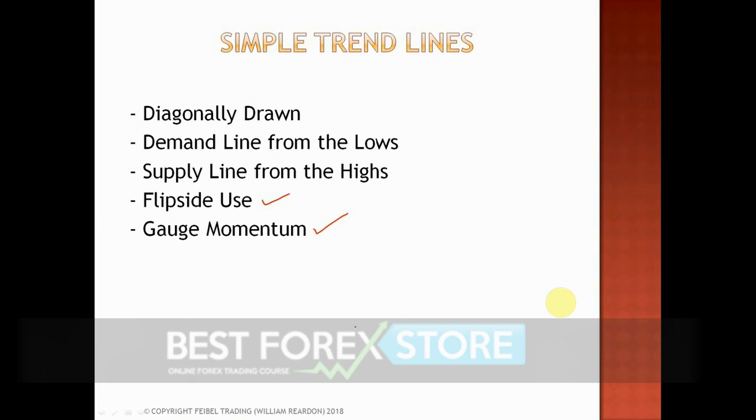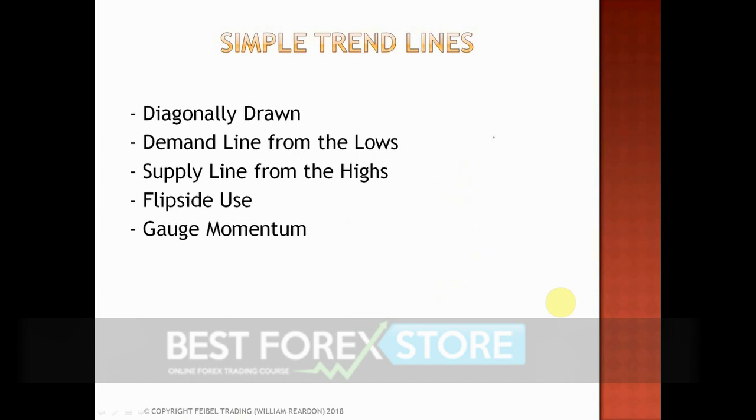So, say we have a demand line here, and then it changes ascent here, and we change its ascent here, which means price respects here. Then it starts respecting here, and then it starts respecting here. This means it's becoming parabolic. Buyers aren't able to sustain buying that steep. So it gives us warning for potential climactic conditions. We'll go through that. Okay, excellent.